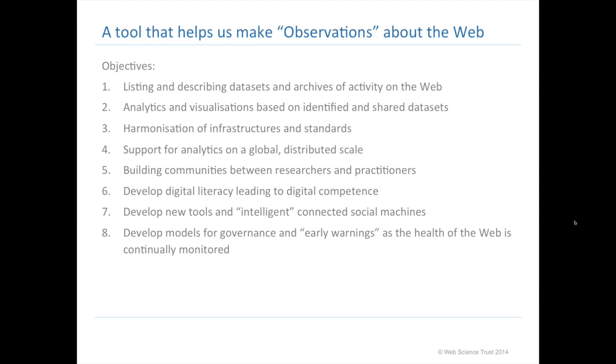Once we have those data sets identified, there is of course a need to harmonize the standards underlying the infrastructure and the storage of the data. We are trying to move away from a walled garden approach, the siloed model I showed you earlier on. And we're looking for a way in which anyone who gathers or publishes data on the web can share that with other users in a network of observatories.